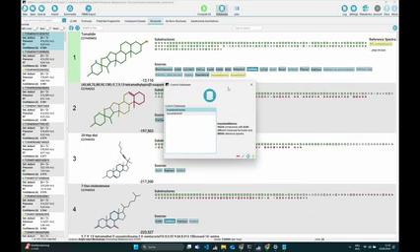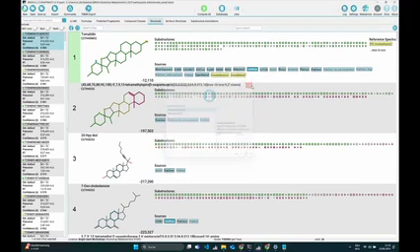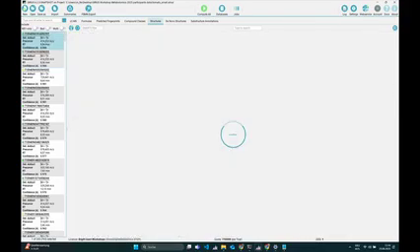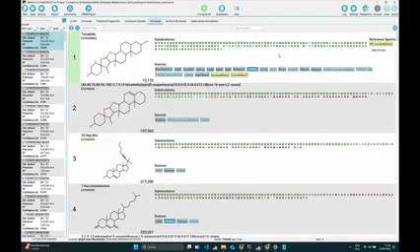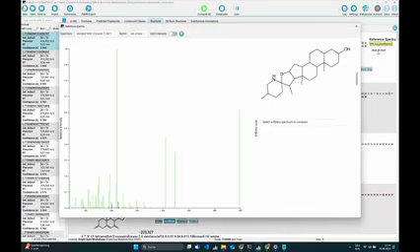So now we have these databases, and I will close this window here and refresh the view. What you can see now, if you look very closely, is that these boxes are now active. So what you can, for example, do now is click on this show more below the reference spectra result. And if you click on this, you will now get the substructure annotations view. I will explain this very soon.